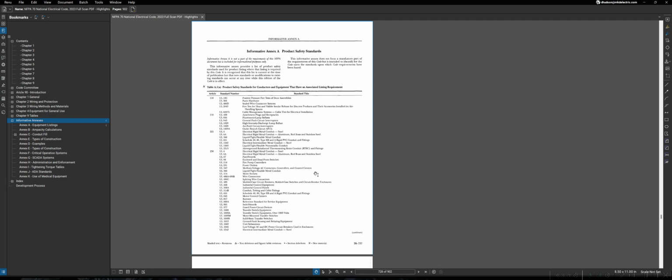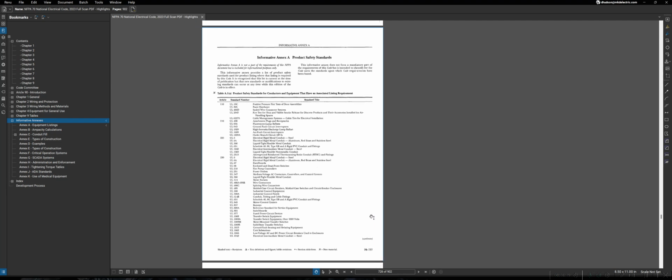If you combine that with the statement we made earlier regarding all of the information prior to Article 110 for definitions, the contents, etc., that being nearly 60 or 70 pages, you have almost 250 pages of the 900 pages in the NEC that aren't direct code requirements or regulations. Again, a very large percentage, almost a third of the entire book, that is not those regulatory guidelines or requirements that we have to follow. Again, just one of those peace of mind type items that can possibly help a little bit with approaching the NEC.